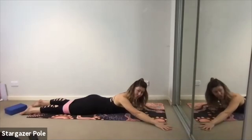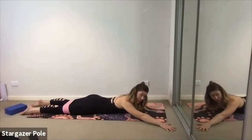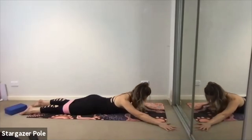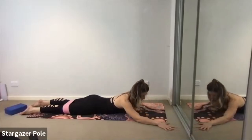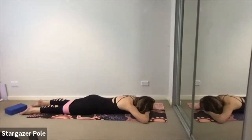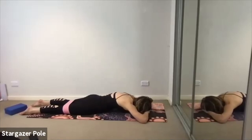Two more — try not to let your low back arch, keep tucking the tailbone under, pushing your pubic bone into the floor. Once you're up, we're going to push the elbows into the floor, bring your hands forward — the hands become our pillow. We're going to curl the ribs into the back and lift the ribs up off the ground, pushing the elbows down for three, two, one. Release.